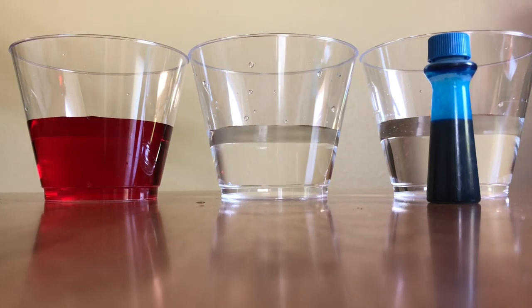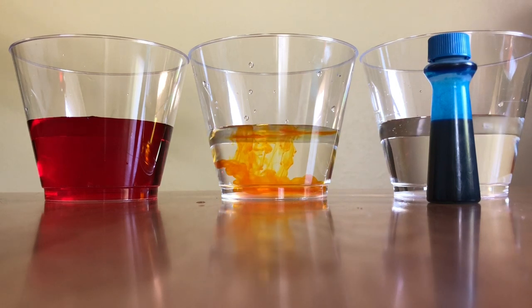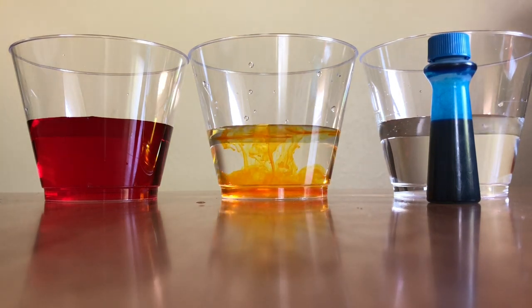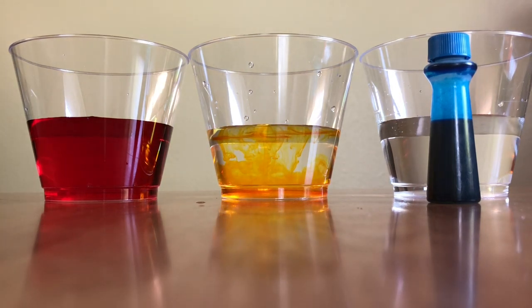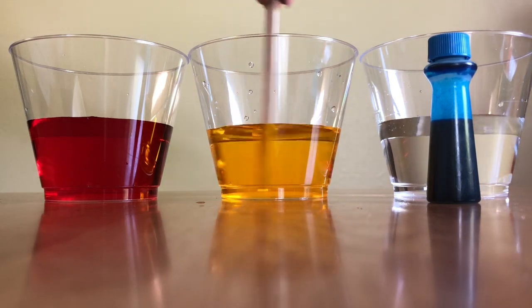And now we're going to do yellow, and we're going to add some yellow drops and watch them mix into the water. And then we're going to get our stir stick and we're going to stir up that yellow water to make it really nice and yellow.